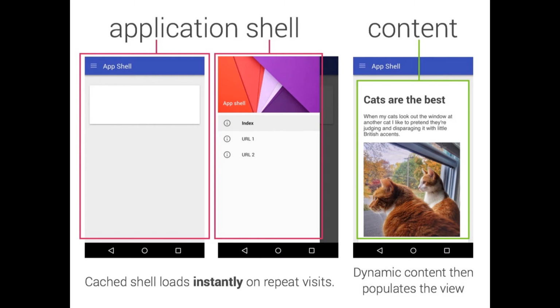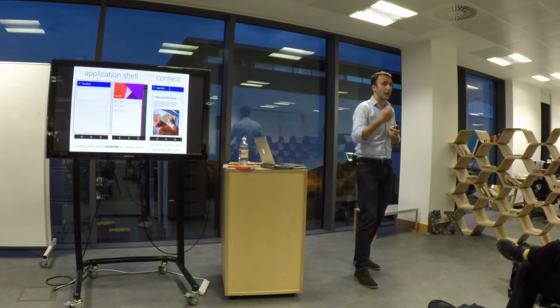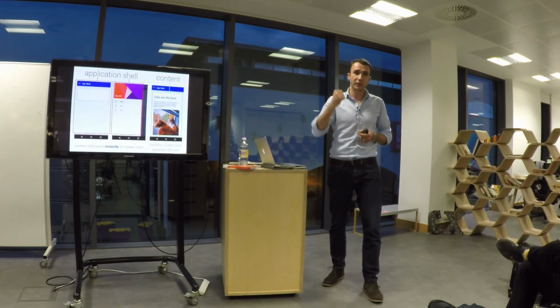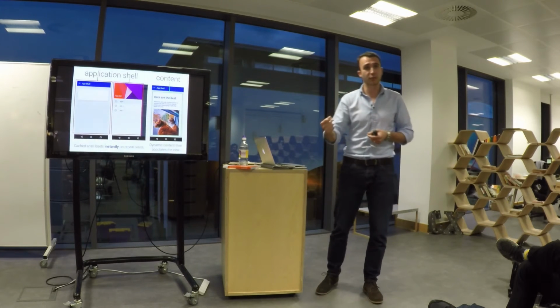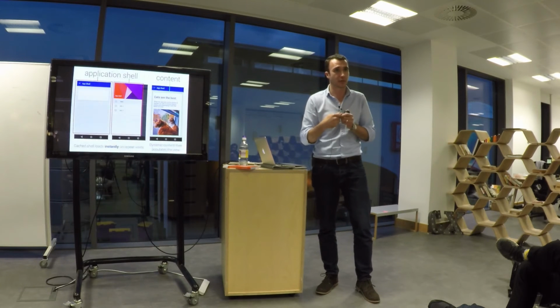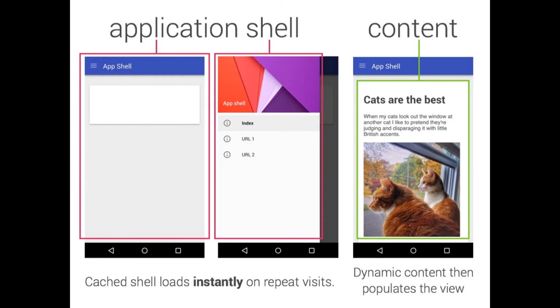But the app shell architecture, so if you have a look on the far left, you'll see it says app shell. You've got the header, and you've got a little background in there. This really works well when you are loading dynamic content, so content that's coming back and changing. Say, for example, you had a news website. The idea behind the application shell is that you can cache it so that when someone visits the site again, they instantly have that shell there. Even if they're offline, the shell is still there, and it lets them know that something's happening, and when you get connectivity again, you can show them. And then when the connectivity comes in, the content can be loaded.